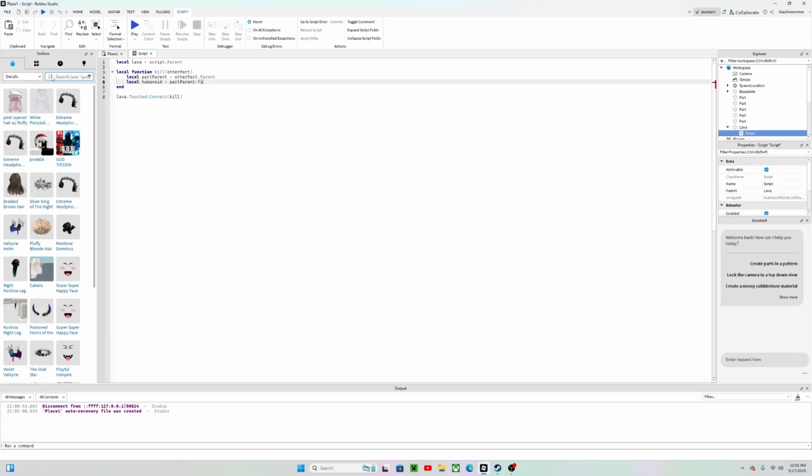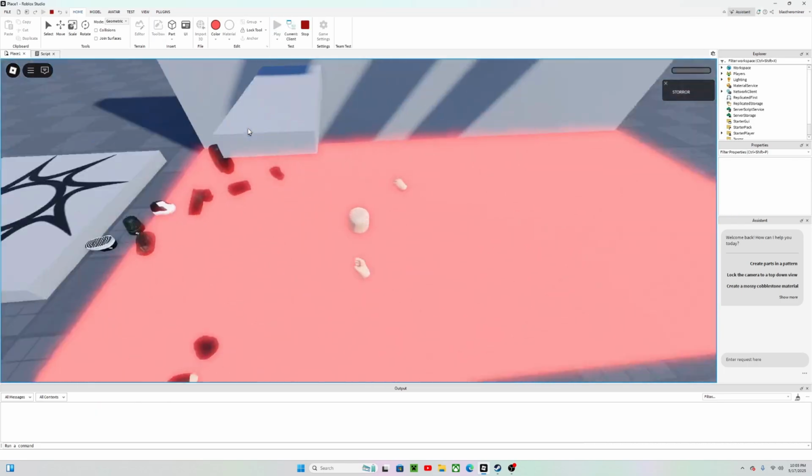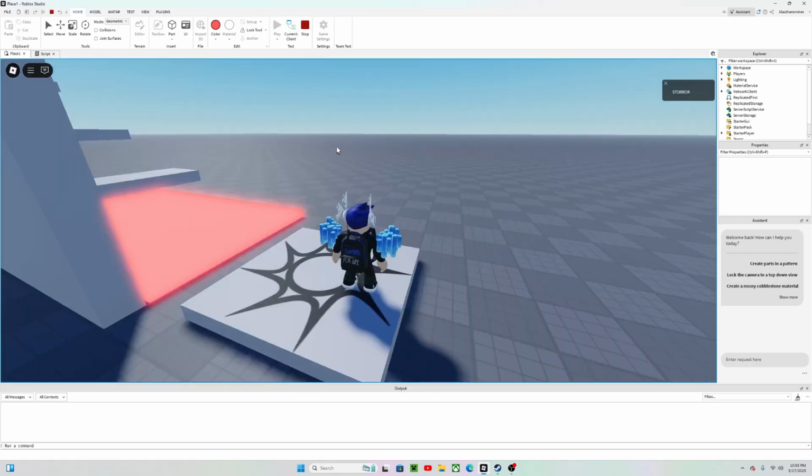Now we're going to use a function called FindFirstChild, and we're going to write as a string, Humanoid. So now it's going to search for a child of the character called Humanoid, which is the part that manages all the player's stats and such. Now we're going to write an if statement to check if there is a humanoid. And then inside of that, we're going to do humanoid.Health is equal to 0. This is because a humanoid always has a health stat, and that will manage the player's health. So now if we click play and we touch our lava, boom, our player has died and will respawn.